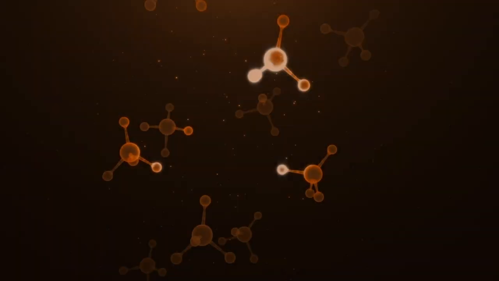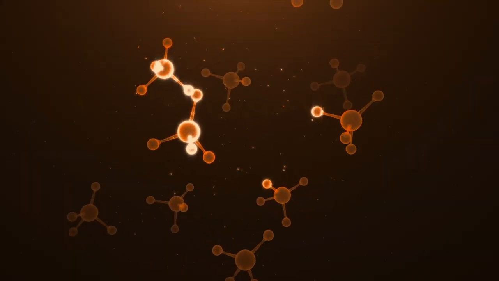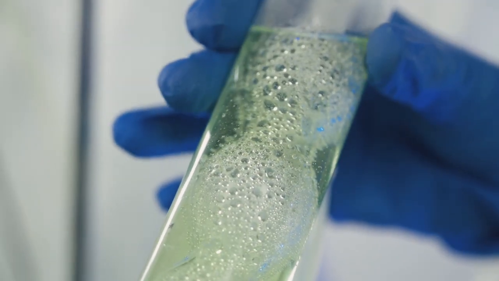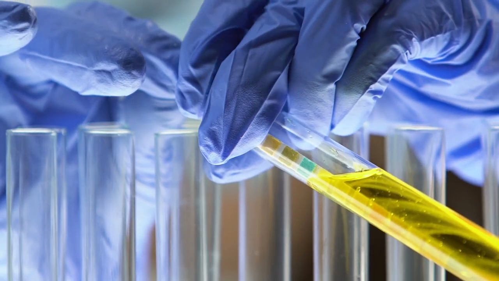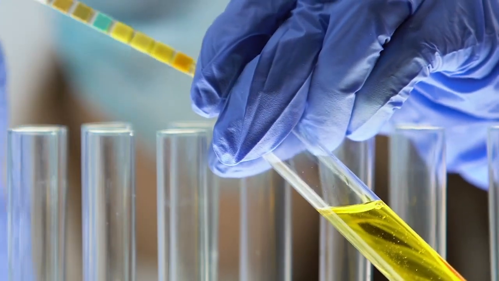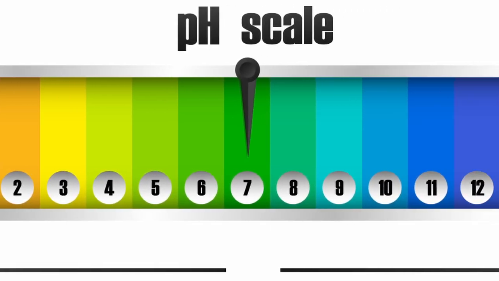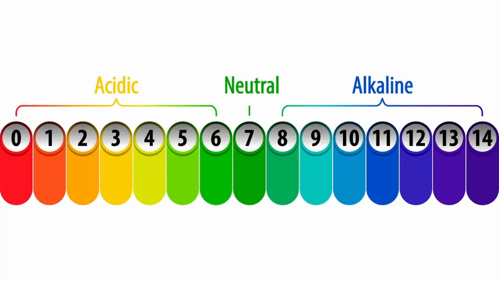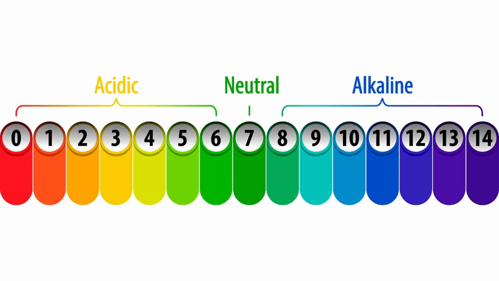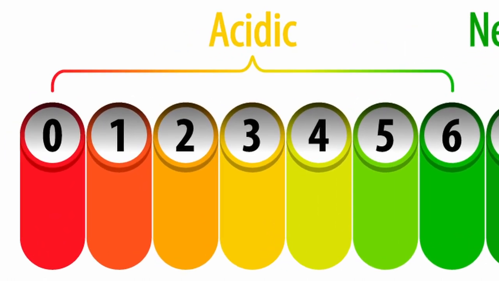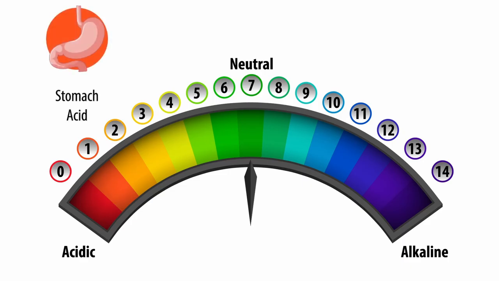Pepsin is an enzyme that breaks down proteins via the bonds linking amino acids. The acidity of a liquid is determined by its pH value. The pH scale is a numeric scale used to determine the acidity or basicity of a given solution, with values ranging from 1 to 14. A solution with a high pH value is basic in nature, whereas one with a low value is considered acidic. The normal pH of the human stomach ranges from one to three and usually sits right around two.